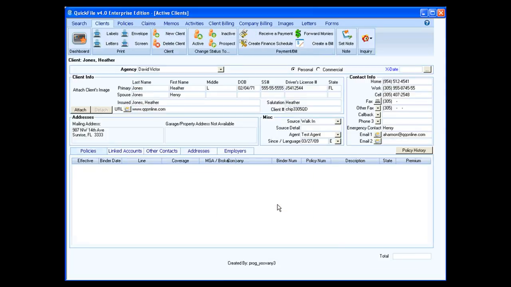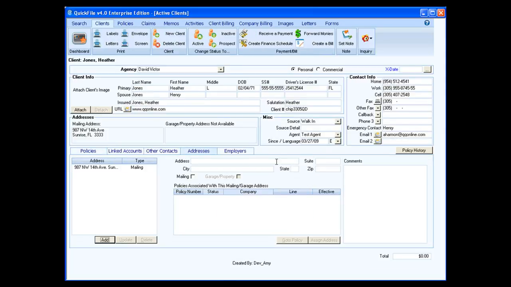After you select your agent, it automatically flips you over to the policy screen. Just to let you know that's why that happened. Here you can put in your sense. So when did they become a client? I might be entering them for the first time here, but maybe they were a client before I got this system. So I can put in when they became a client. Maybe they became a client of mine back in '02.